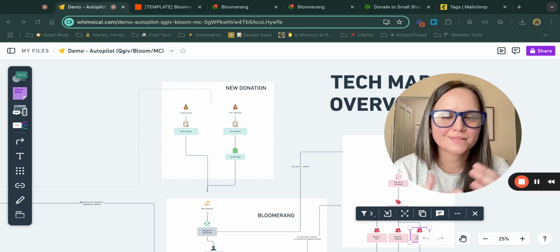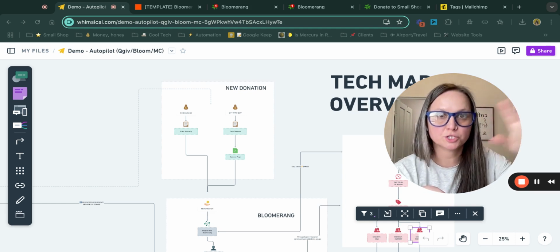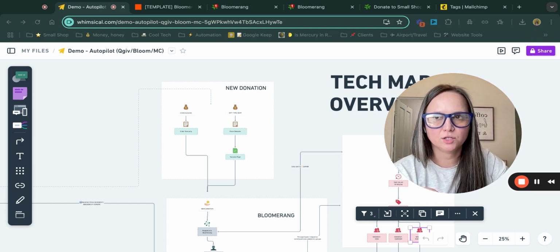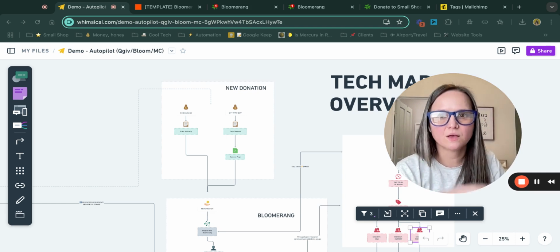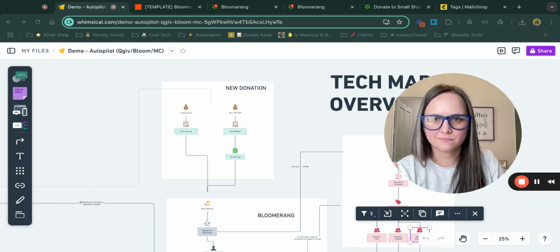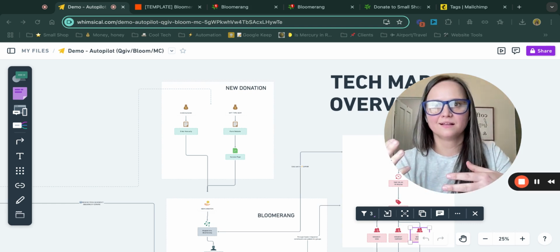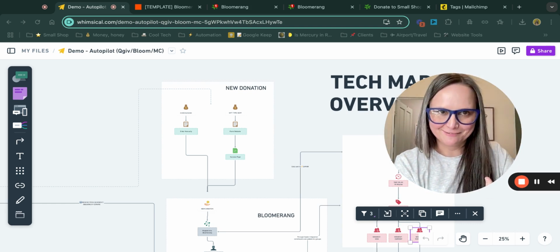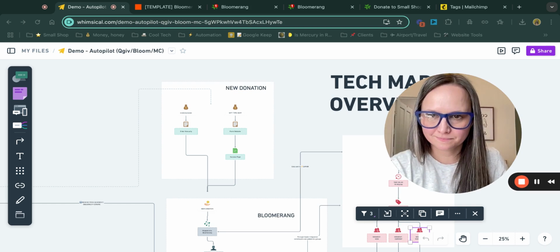So as I mentioned before, Mailchimp allows you to have those ongoing journeys and drip communication, meaning you set it up once and then you don't have to send it again. Whereas while you can send donor emails in Bloomerang, you have to go in and manually do that every single time. And so what this is doing is you set it up once and then it's all being done for you.